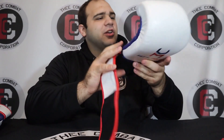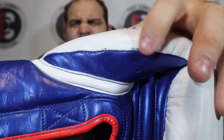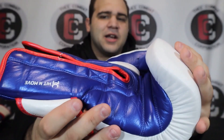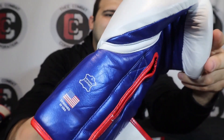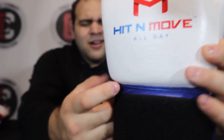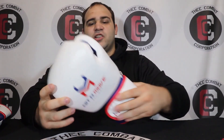A few things you might have noticed as I was reviewing the glove in the looks — you can see some of the paint is not chipping away but fading a little bit, which is going to happen with any glove you use. It's not a big deal, it's not going to affect performance. There's a little tiny black dot that happened when I scraped against the mat while sparring — a little smudge — but that's going to happen with any gloves when you're dragging them through the mud essentially. They're very easy to clean otherwise.